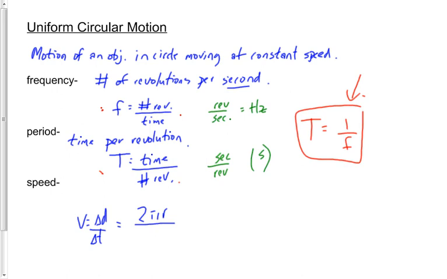But I'm no different than you. I got them mixed up all the time when I was your age. So how did I end up keeping them straight? How do I now remember that circumference is 2 pi r and never forget that? Well, look at the units. 2 pi r gives me meters. Pi r squared gives me meters squared. Which one's going to be circumference, meters or meters squared? Got to be meters, right? Meters squared gives me area.